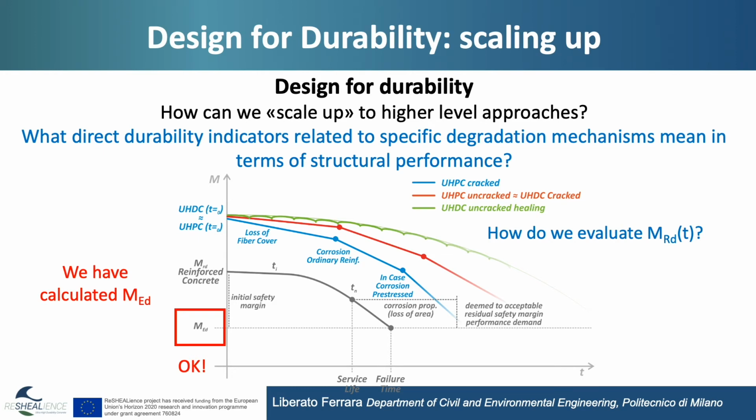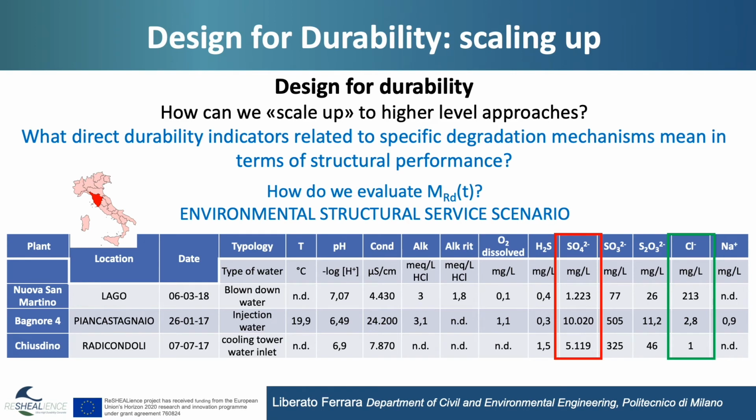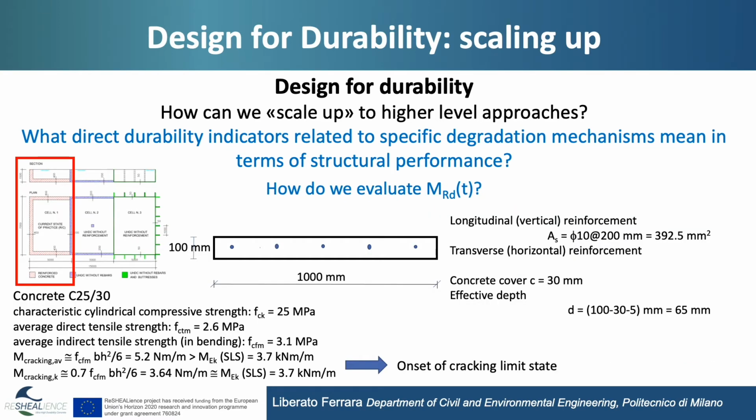First of all, we need to understand which is the aggressive condition. These are some data from the waters from different geothermal power plants, and you can see that they can contain a lot of sulfates and a lot of chlorides as well. For ordinary concrete, it's quite easy. We know how to do that. In the pilot, contrary to what normally happens, we have designed a 100 millimeter thick slab with feet 10 every 20 centimeter reinforcement and also some minimum horizontal reinforcement.